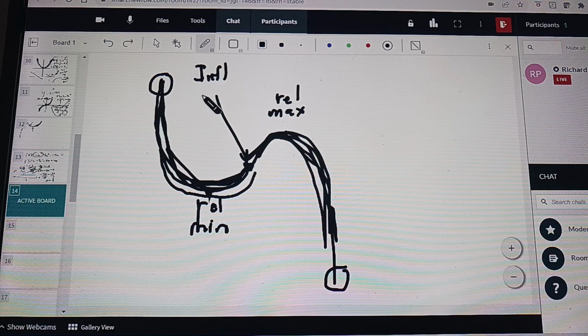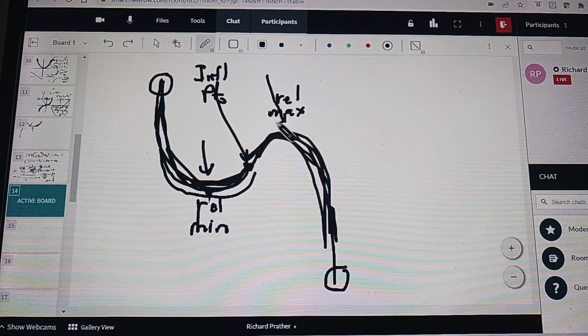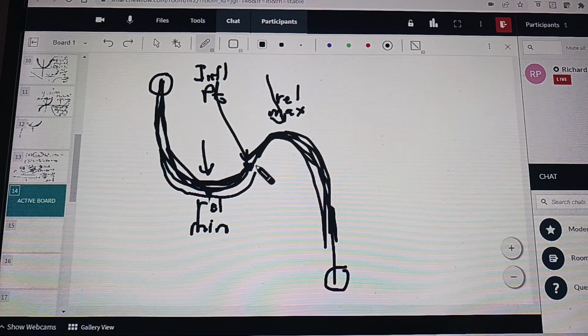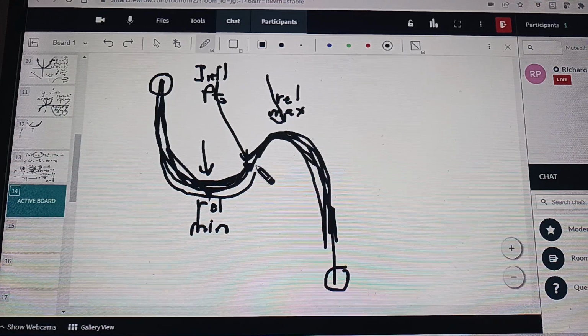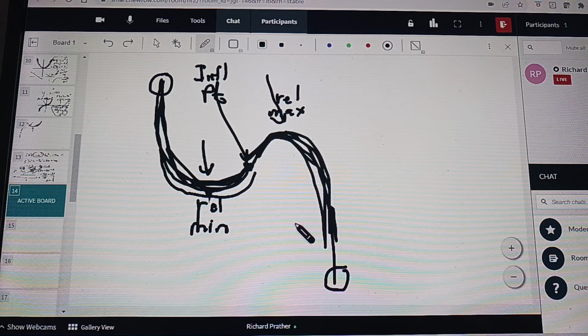It's often not at the same place where the mins and maxes are. The minimum's here, the maximum's there, but the inflection point's somewhere between the two. It's not always halfway between them, but somewhere between them. And then finding the location of it is easy. It's the y value that can be hard sometimes to find. But if you have a graphing calculator, then it's pretty easy.